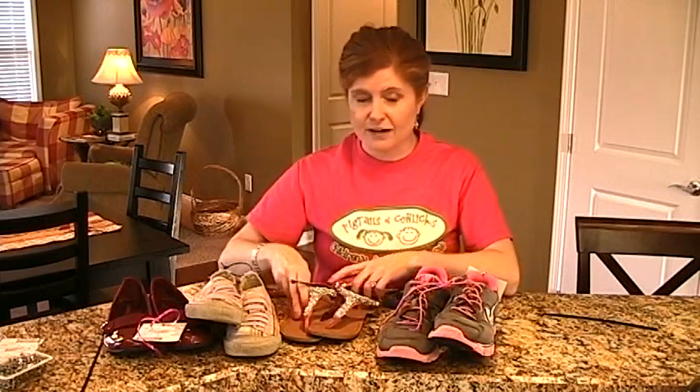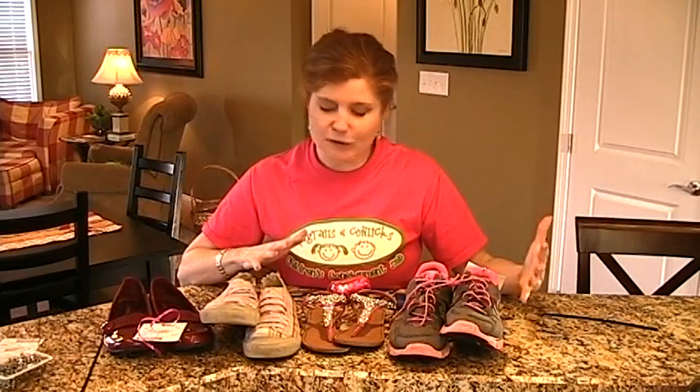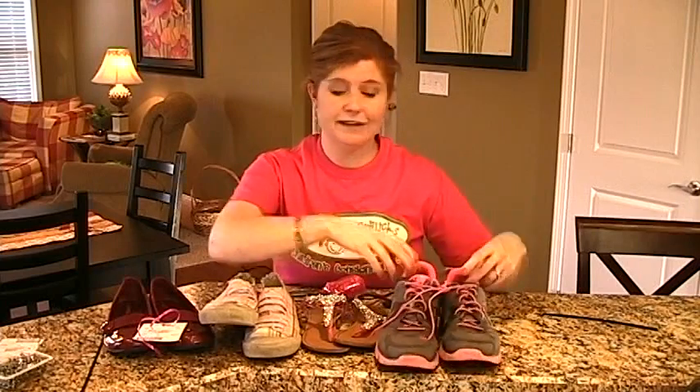I do have all-girl shoes — next time I am going to get more boy stuff for these videos, but this is what's in my home. These methods work for big kid shoes. Little kid shoes are actually even easier because there are little spots you can find to put them together. If you can't find anything, you can put a safety pin on each shoe and put a ribbon or zip tie through those. But if you cannot figure it out and you're losing sleep about it, please just bring them with you to drop off — we have all the materials there and we can put them together for you, so you'll know how to do it for the next sale.